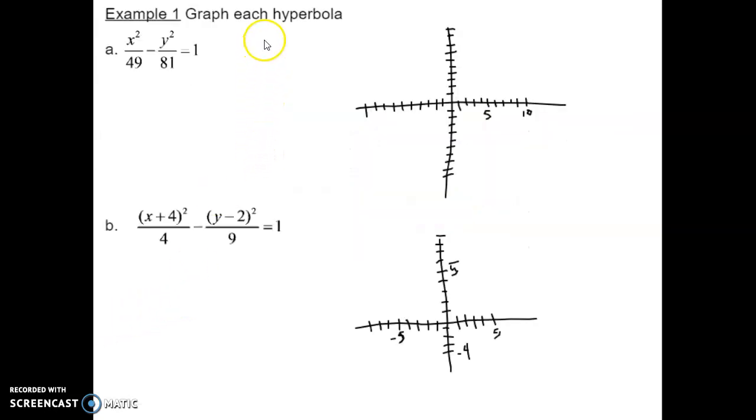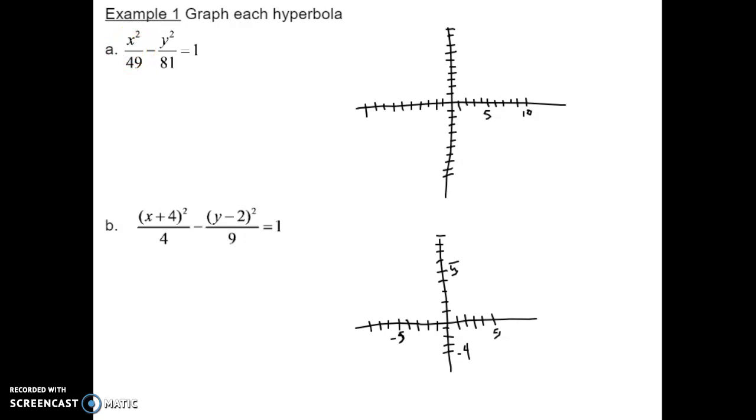All right, graphing each hyperbola. They have a subtraction sign, not a plus sign. That's why I know I have a hyperbola and not an ellipse. A is always the value that's underneath the positive term. B is underneath the term that's got the subtraction in front of it. The equation is always equal to 1, just like an ellipse. So this is a, the square root of 49 is 7. And b is going to be the square root of 81, or 9. The center is going to be at (0, 0). There's nothing being added or subtracted to x or y.